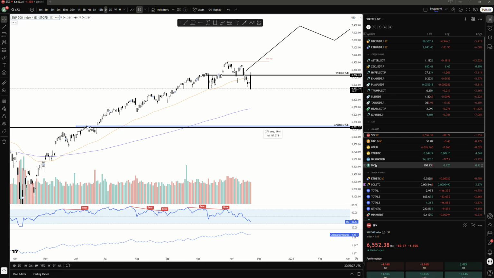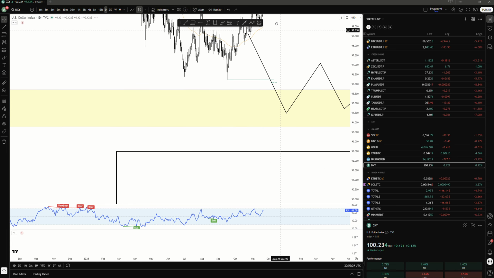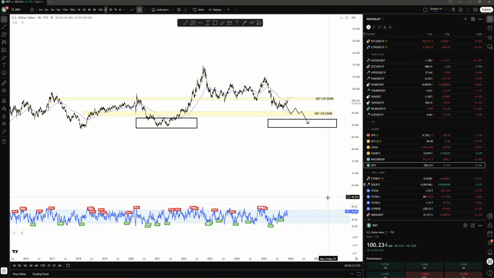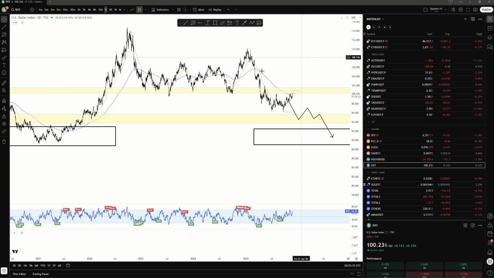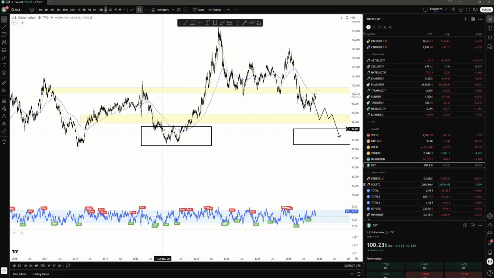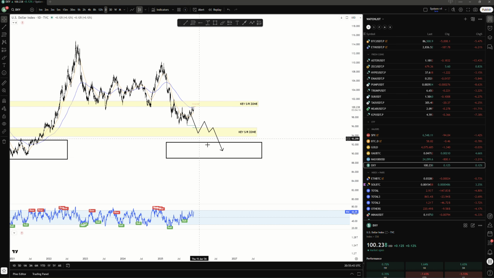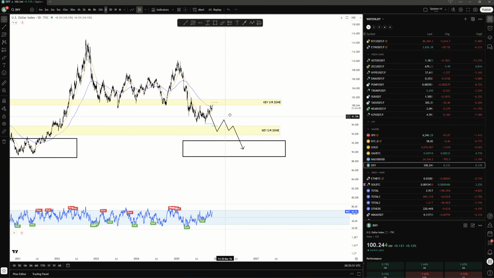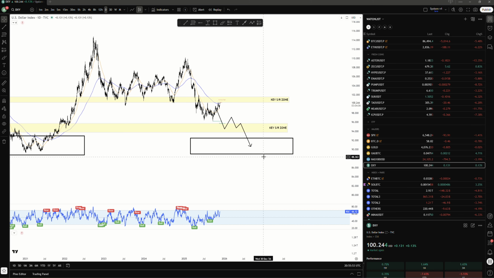And so we can even see the DXY. We were hoping that it would make a leg down, because if we look on the charts previously, during the last bull run, money flows out of the dollar. This is how much money is in the dollar. It comes all the way down to 90. We're now not looking to head towards there currently, and we're actually looking to test this resistance above here. So things haven't moved in the trend that I was hoping.